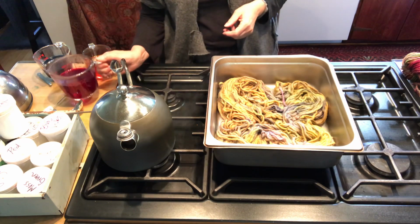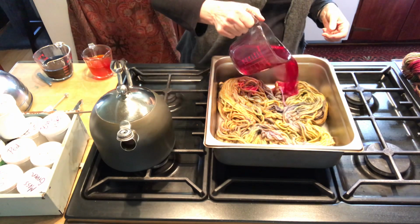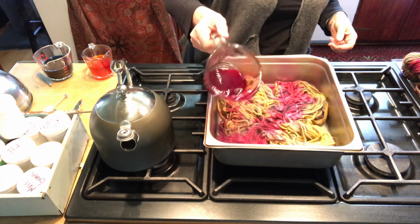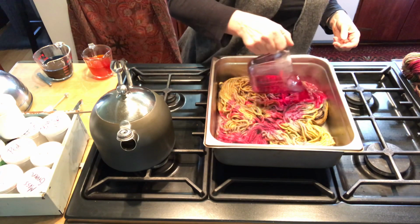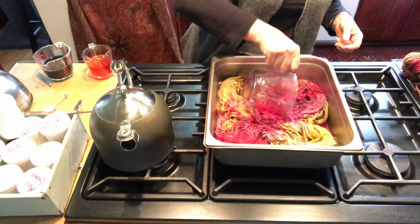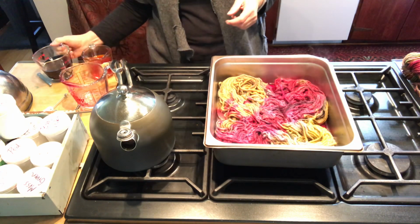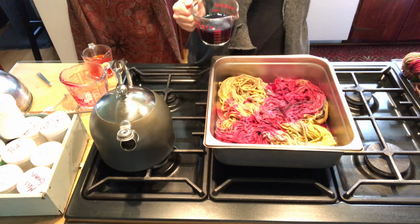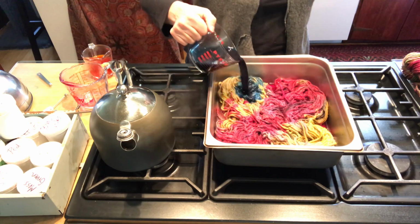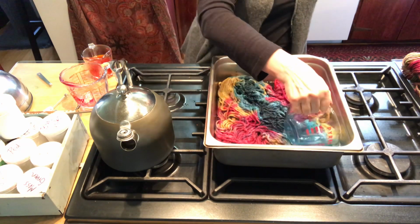So here I have some red violet, and I'm going to put it over in this way in an X, and you can hear it sizzling already. That's a good sound, and you want to hear that. I'm just going to make a big X. Half of it's made of this color, red violet, and I had 30 seconds of a teaspoon in there, and then I'm going to take this turquoise and make another X. And so mashing it in.